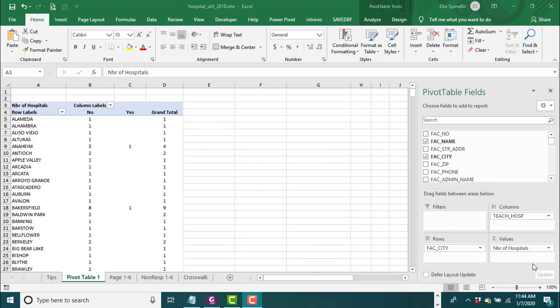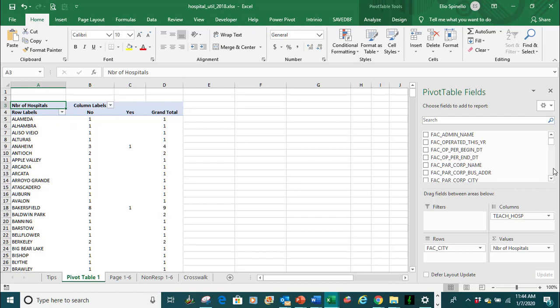Next, we're going to add another variable to our values section. Instead of just looking at the number of hospitals, we're additionally going to look at the number of beds in those hospitals. First we need to find the column name in our fields listing. If you scroll down, you will eventually find TOT LIC beds, which stands for total licensed beds.